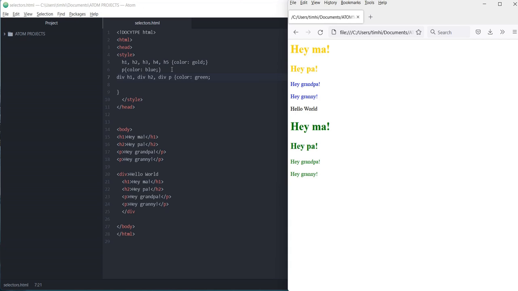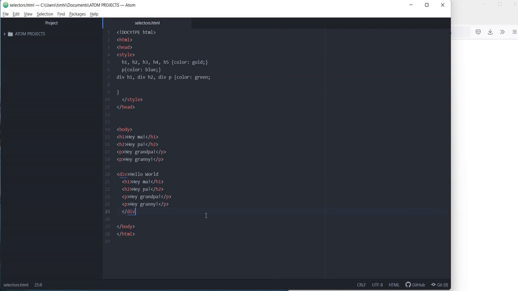So, what else do we want to talk about? Let's talk about combinators a little bit. So, sorry, I didn't even have a greater than sign here, but luckily it still worked. Your browsers can be slightly forgiving if you make mistakes in your code, but they're not very forgiving at all.